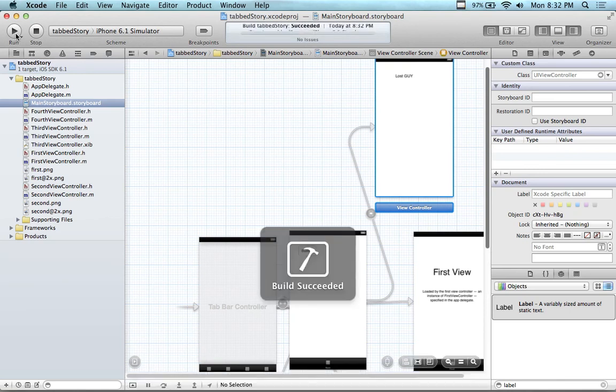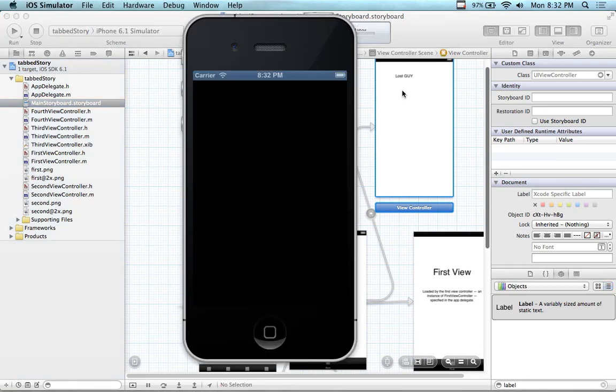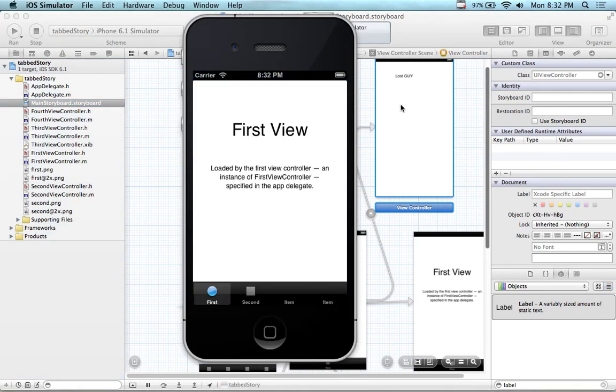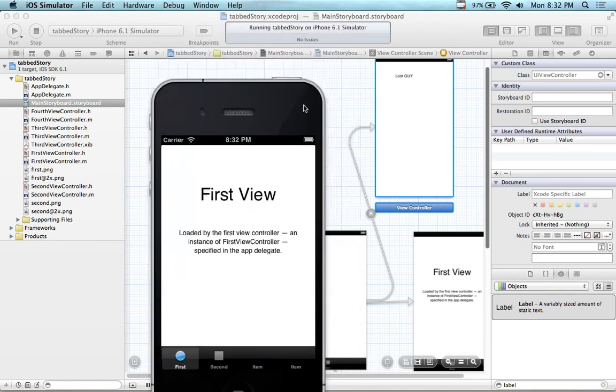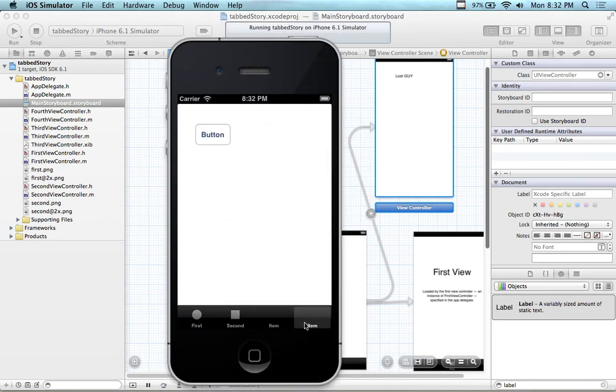Let's see what happens when I run this program. But now I got this guy, he's not controlled by anything. He's just a lonely view out there. Needs a view controller. I can actually assign him another view controller. So the rules can allow me to take multiple views and have multiple controllers assigned to it. So which one is he on? He's on the fourth, I think, right? First, second, third, fourth. Here's the button. There's the lost guy.